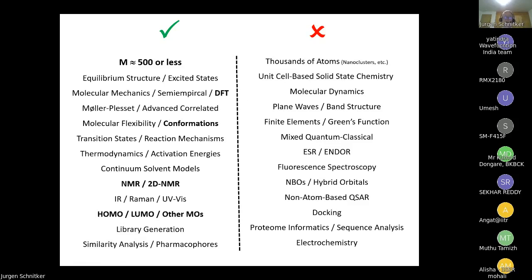If you can formulate a solid-state chemistry problem in terms of a cluster where you worry about where you saturate the surface properly and so on, you can do solid state problems, but you won't be able to do it in the brute force way where you have a replicated unit cell. So this is really the domain of physics-oriented programs where you use plane waves. There are plane wave codes around, band structure calculations. Spartan is really a quantum chemistry program oriented towards small molecules.